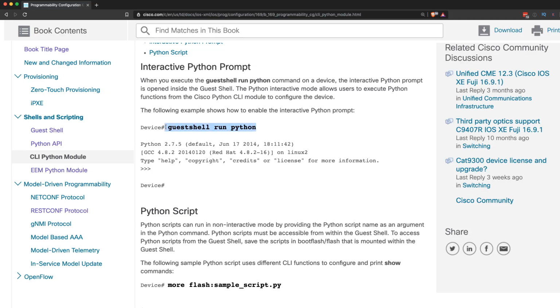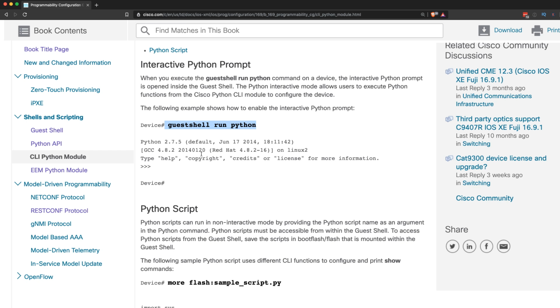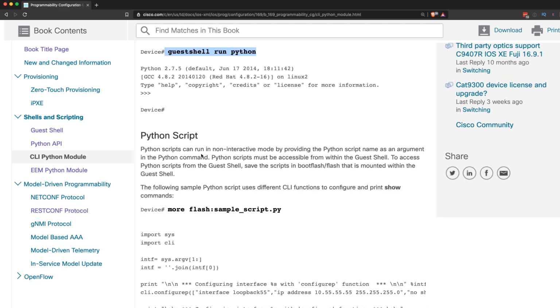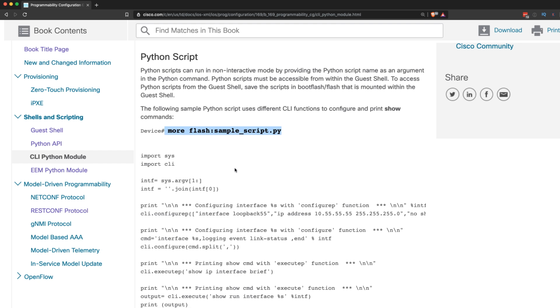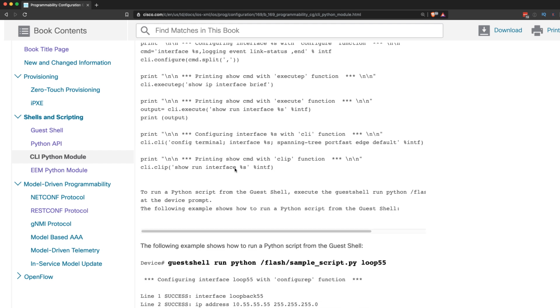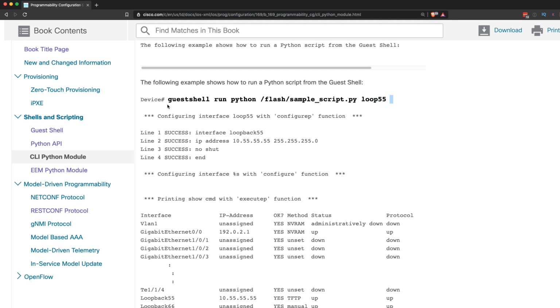As an example, they show you that you can run Python directly from the router, and you could also run a script that you've stored in Flash. So here's a sample script that they're running directly from Flash, and then here they are running a script from guestshell.